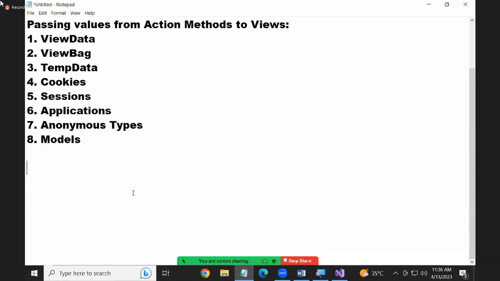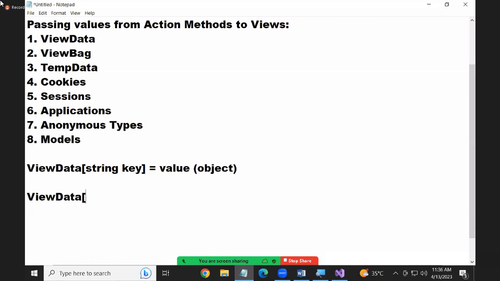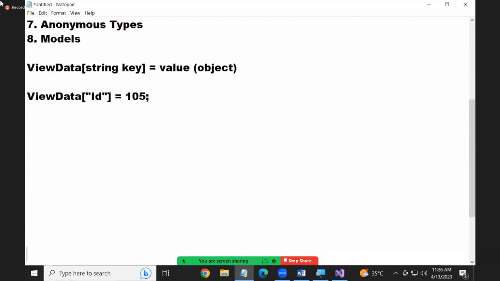How to store it in the ViewData, sir? ViewData of string key equals value. And remember, this value is of type object. You can use any key you like. I'm giving the key as ID equals the value, something like 105. Understood?